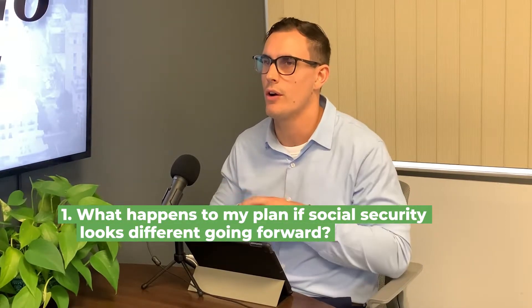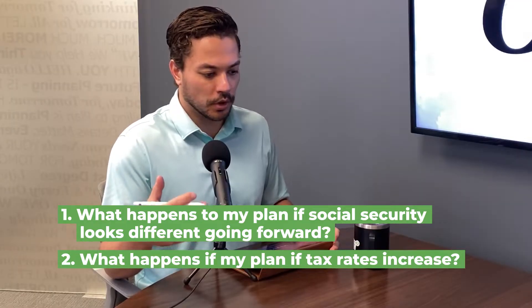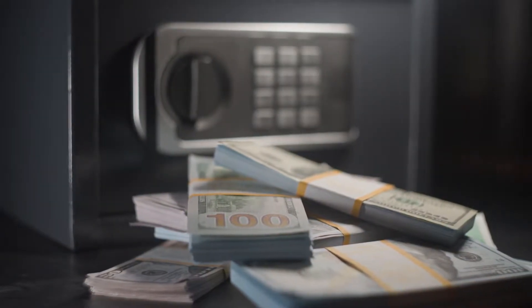The future is really hard to predict. And unless you're Doc and Marty McFly, you can't hop in a DeLorean and go 30 years from now to see exactly how things change. When people come to us to get them through retirement, we always want to leave a cushion for things like what happens if Social Security looks different going forward, or what happens if my tax rates increase in the future. By having this cushion as part of the process, we can see how confident retirees are knowing that whatever life throws their way, we have a plan. What does cushion look like? For a lot of folks that we work with, that can mean making sure that you have adequate cash reserves — a cash cushion in your financial plan that you can always tap into if markets get bad or something unexpected happens.